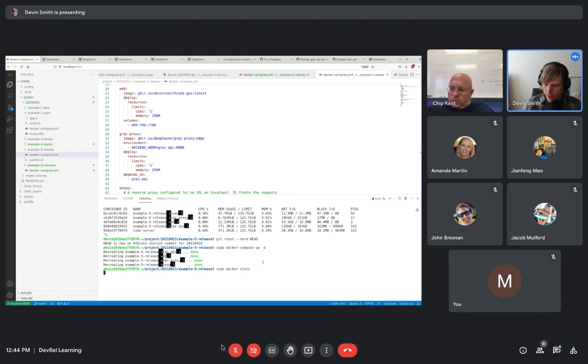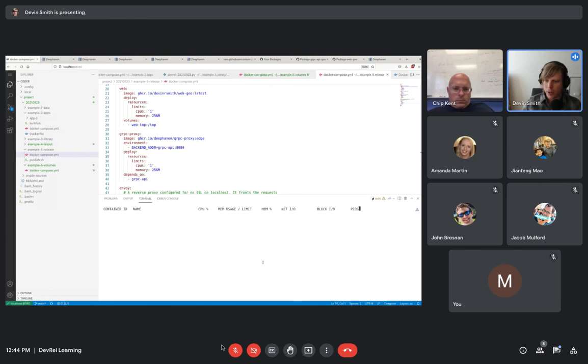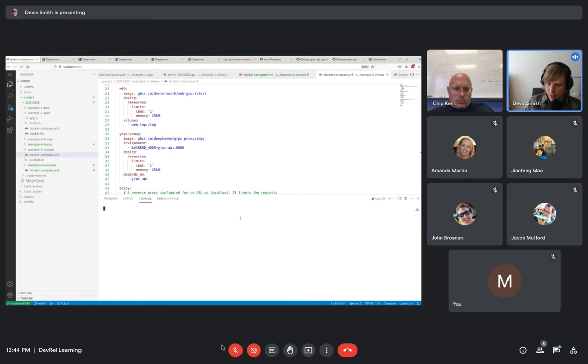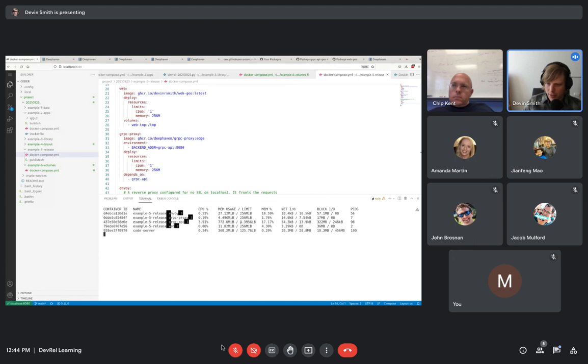So if we go back to our stats, let's see. Hey, there we go. So you can see that our Envoy is limited to 256, our proxy is limited to 256, our API is limited to 4 gigabytes, and our web is limited to 256. And right now it's using 17% of the memory, and there's some other statistics over here.